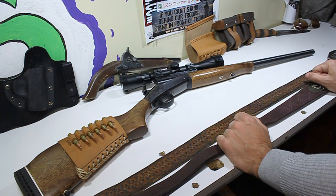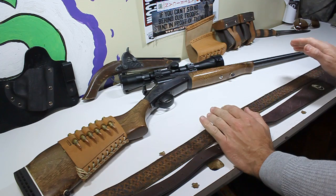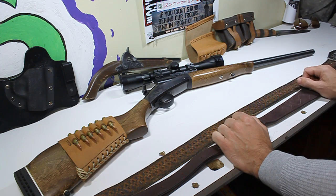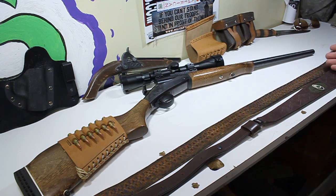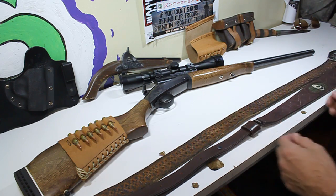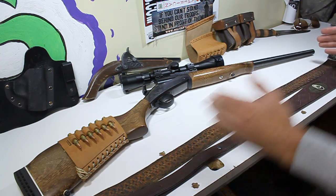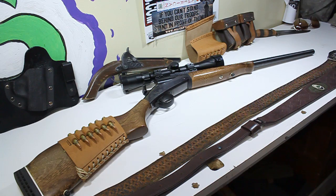You ever been to a yard sale? I yard sale a lot. One of the main things you can guarantee to find at a yard sale is a belt. Oftentimes you can find people getting rid of perfectly good leather belts, and they're of really good quality actually, like this one here. But half the time, being a guy like myself, pretty skinny, they're all too big for me.